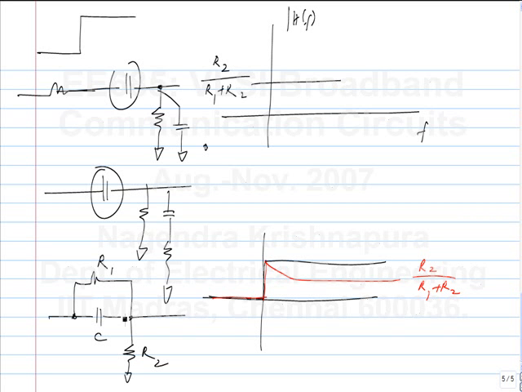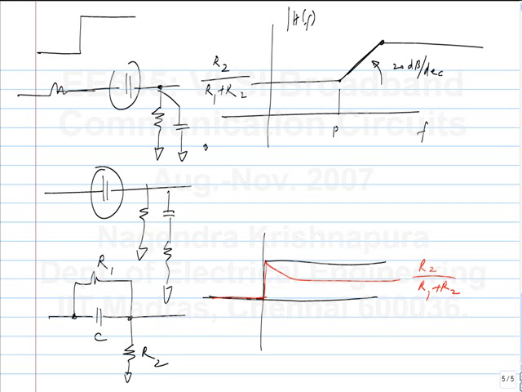So how many poles or zeros does it have? Just 1 zero. No poles. 1 zero and 1 pole. So where is the zero and where is the pole? See, it's a first order response. The low frequency gain is this. The high frequency gain is what? 1, right? So the high frequency gain is 1. So somewhere it has to go from here to there. And it's a first order response. So it will have to do it at the rate of 20 dB per decade. So where is the zero and where is the pole?